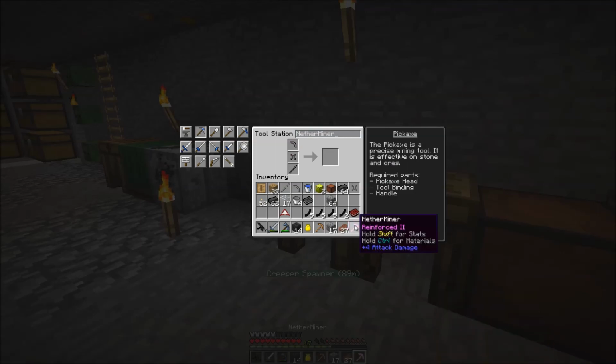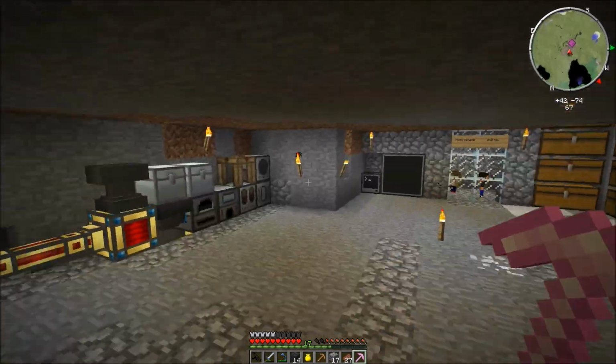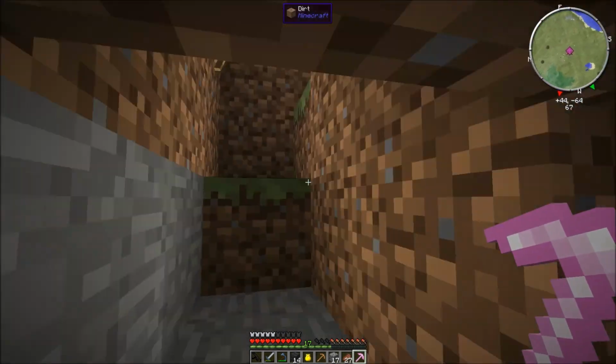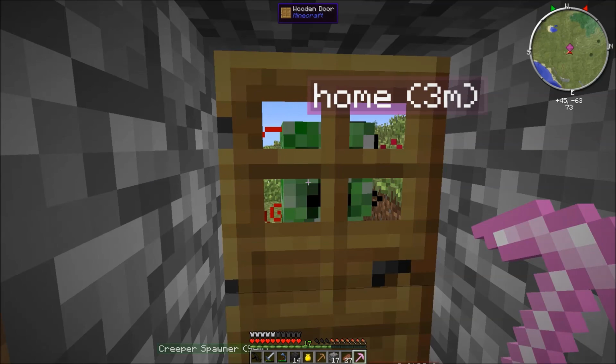Nether miner. So this is, as you can see, mining level cobalt. So this can mine obsidian, lots of things. This can mine pretty much everything in the game except for manyullyn.